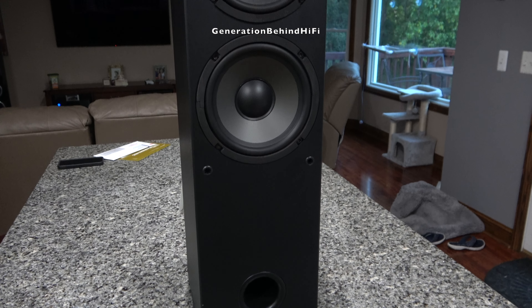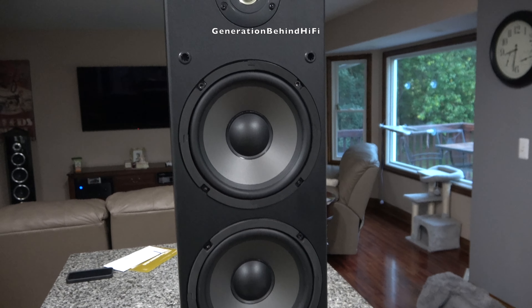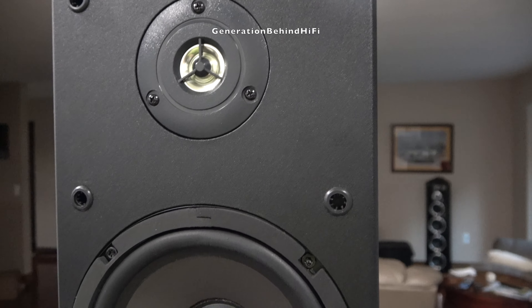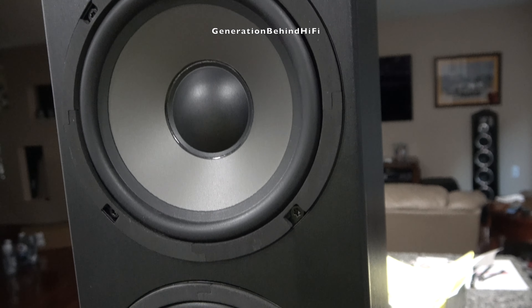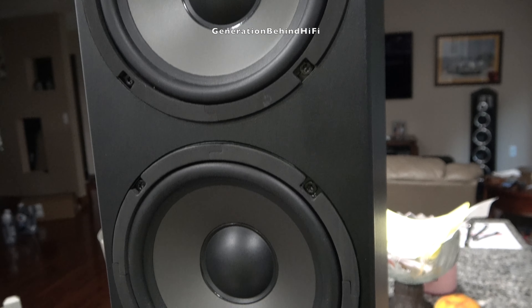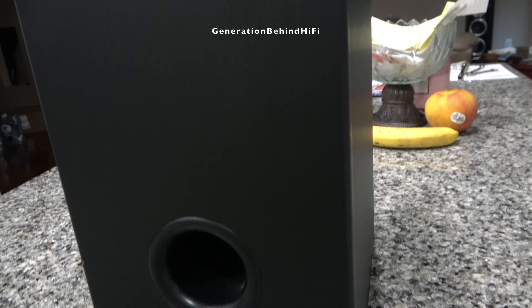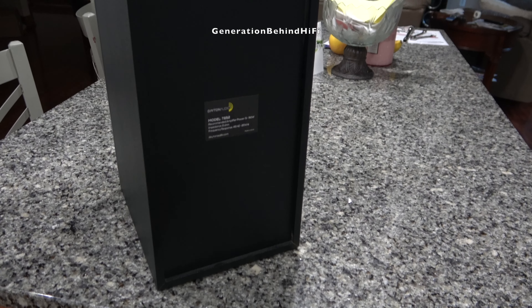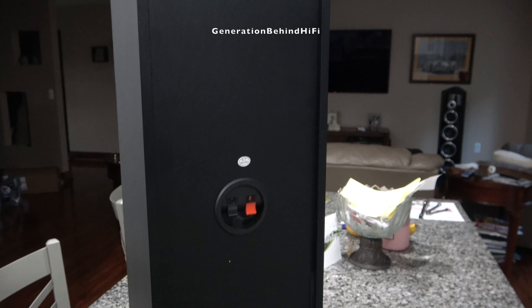I know some of you will probably ask me how the T652 sounds, so I thought now would be a good time to get that out of the way before I do the teardown video. If I remember right, the MSRP on the T652 with the Purifi Carbon tweeter is around $130 for the pair. I bought mine for the low low price of $80 per pair as open box units — that's insanely cheap. Obviously for that kind of money the bar is set pretty low, but surprisingly I was quite impressed by what the T652s had to offer.